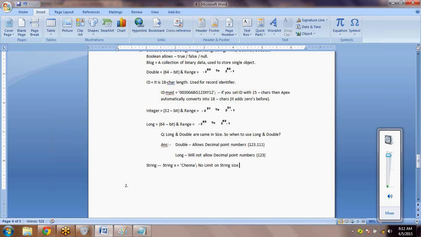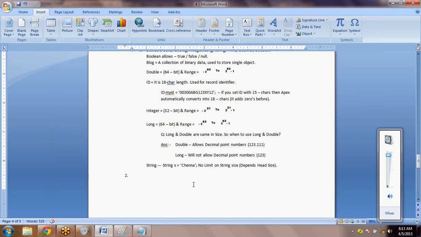Again, if I say I can store any length, does that mean it is infinite? Definitely no. It depends on heap size. Memory is divided into a set of groups, and one of them is the heap. Your strings will be stored in the heap. If your heap size is 200 GB, then you can store up to 200 GB of string. If your heap size is 20 KB, then you can store 20 KB of characters here. If your heap size is 5 KB, then you can store 5 KB of characters. Therefore, it depends upon the heap size.